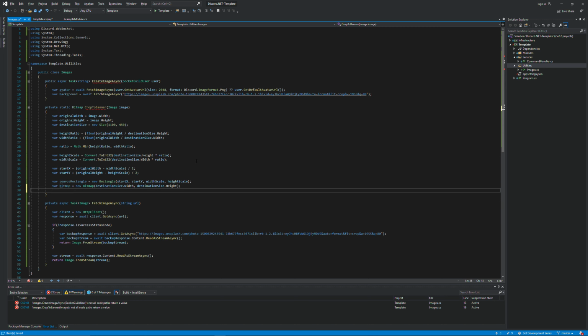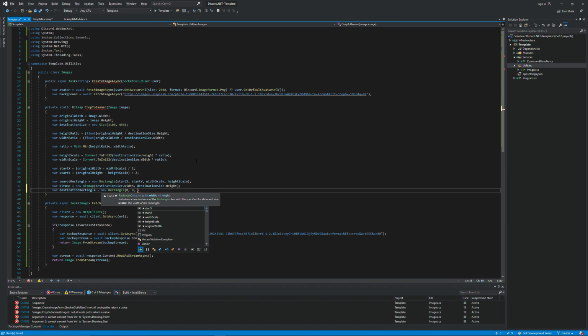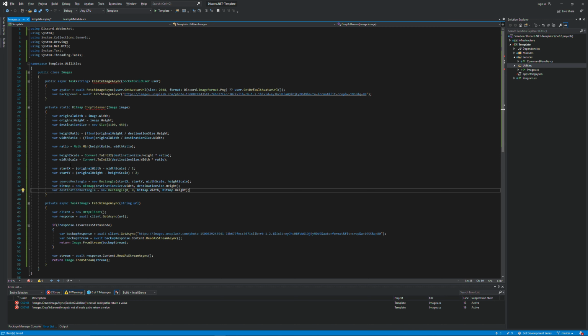And last and almost not least is var destination rectangle equals new rectangle, then a 0, 0, bitmap width and bitmap height. Now excuse me that I didn't explain what all of this does.